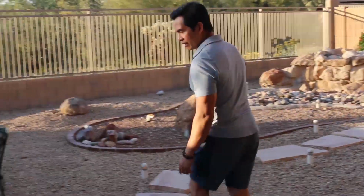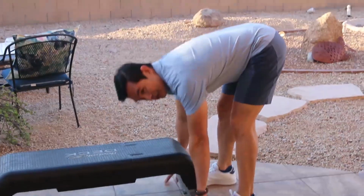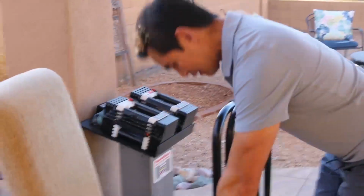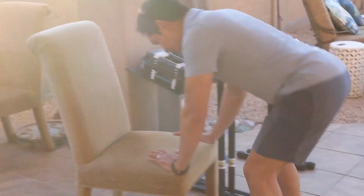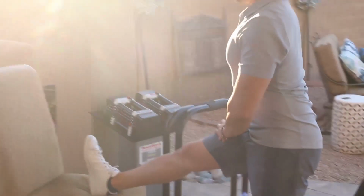If that's too hard, you could find a bench or a stool. You could put your hand and stretch your hamstring. So if you cannot reach your toe, you could find a stool just to extend the knee, bend the knee, or you could use a regular chair. Just bend over, support your back rounded. Yeah, that's a good stretch. Or you can put one foot on top of the chair and just hinge forward and come back up, hinge.